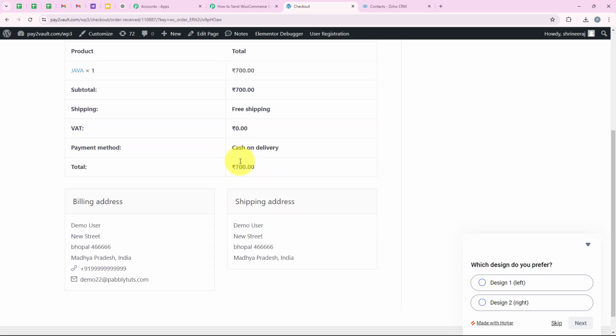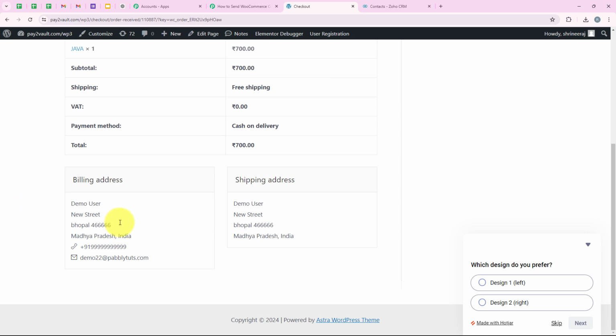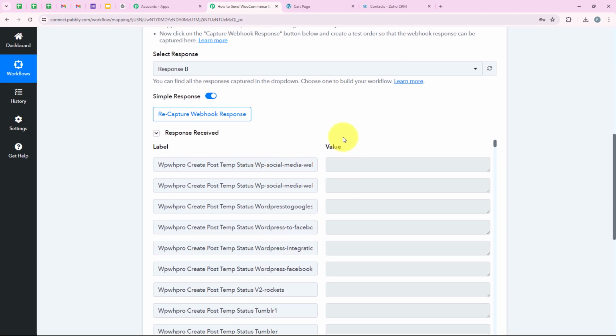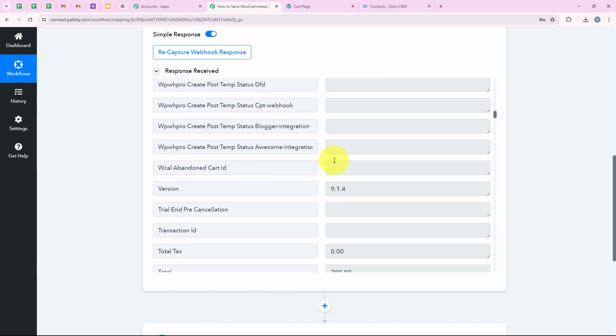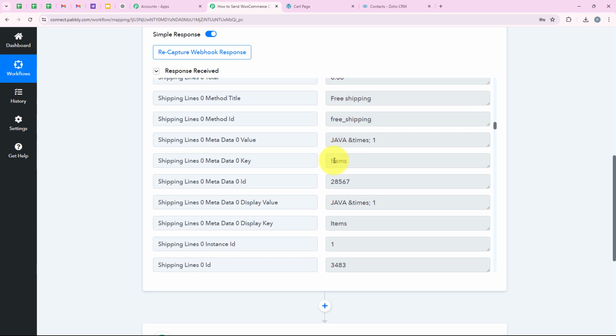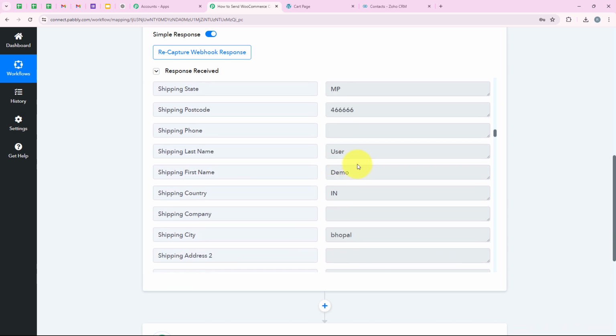And now what will happen is that WooCommerce will send the details of this submission to our workflow. So I'm going to open my workflow and check for the same details I've entered right over here. So I'm going to open my workflow. And yes, you can see that we have captured a new response right over here. We are going to look for all the details that we entered in our WooCommerce. So I'm going to scroll, and as you can see all the details that we entered.